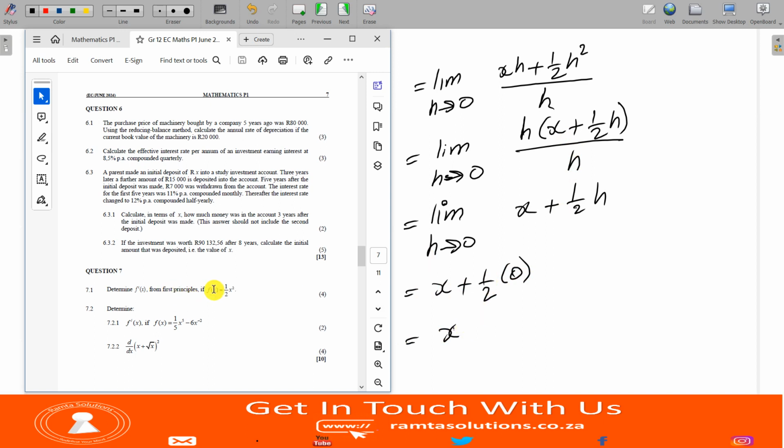By the way, because I believe that when you're watching this video you have done differentiation rules, when you look at 7.1, you can do it using the differentiation rules that you know, to check whether differentiation from first principles gives you the correct answer. Yes, the expectation here is x. So this is very correct. Okay, perfect.